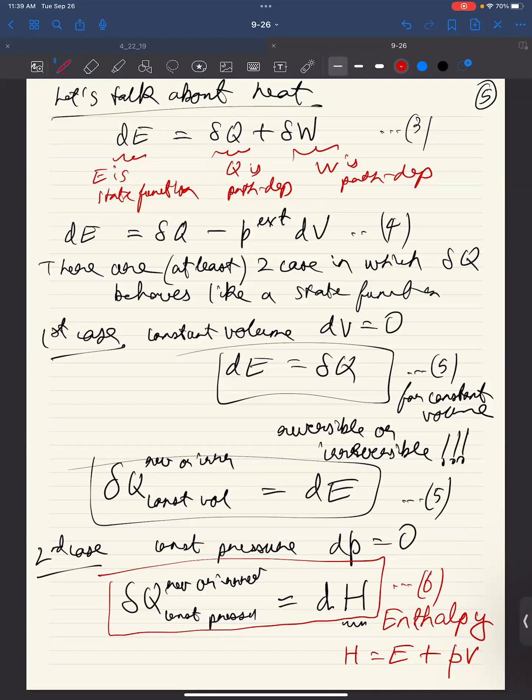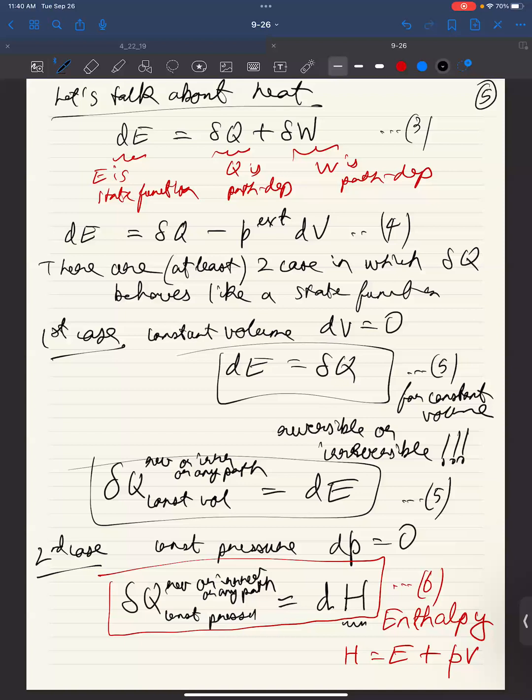That delta Q for a constant volume process, reversible or irreversible, is dE. It's a change of a state function, the internal energy. And delta Q for a constant pressure process, reversible or irreversible, and let me write it down actually, or any path, is equal to dH. That makes these things quite useful. And actually, going back, Shah, to your question, it is still used in the opposite manner. Calorimetry allows us to calculate how much heat we give into a system. And doing calorimetry, if you could calculate the heat given to a system, you could go back and calculate the enthalpy change of a system. So these two equations open up different ways for us to make thermodynamics useful.